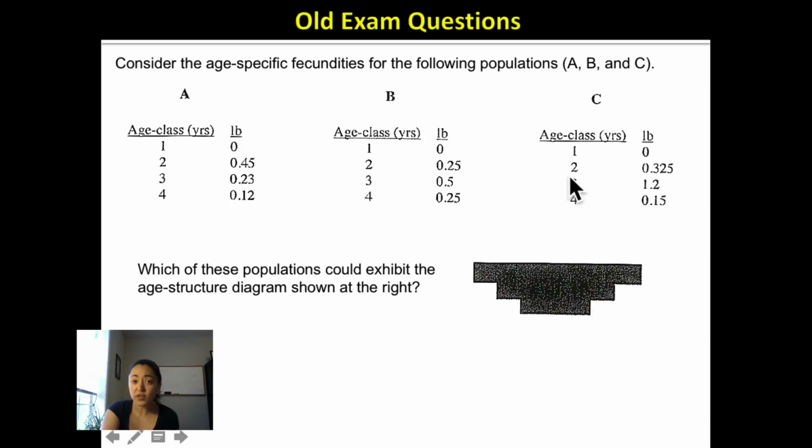To answer this question, you would just add up that LB column. It's that simple, okay? So bring a calculator for this last exam. Just add up this column here, and if I add that up, I get 0.8. I add up this LB column, I get 1. And I add up this column, I get 1.675. So which of these populations is declining? Well, population A. So that would represent this. All right, so I'm going to go through a bunch more practice problems. So if you want more practice, stick with me and we'll go through a whole bunch of problems.